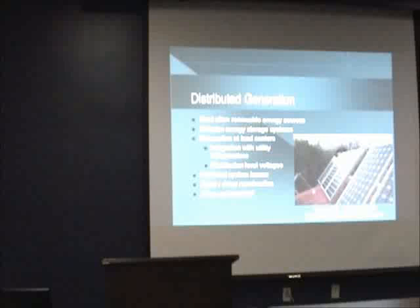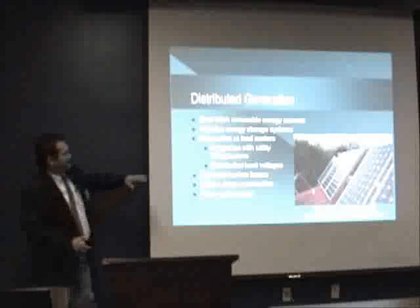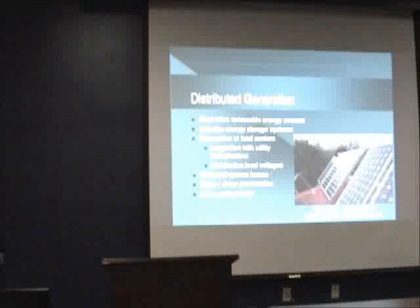All right, one of those DOE lab deals was the smart grid has got to accommodate distributed generation, right? So most often we think about renewable energies because they're the most challenging to integrate. And I really don't have time to get into that tonight, but I'd like to. This also includes energy storage systems, right? We'll get into that.